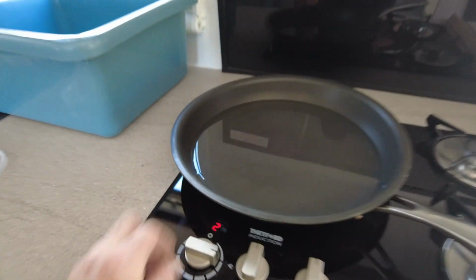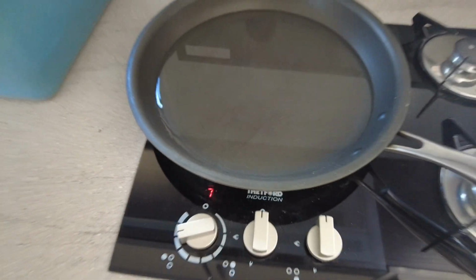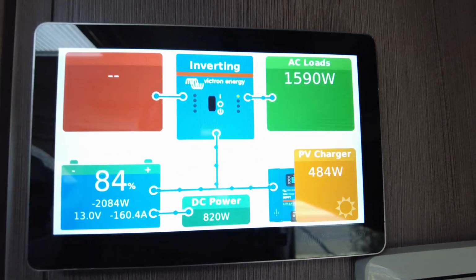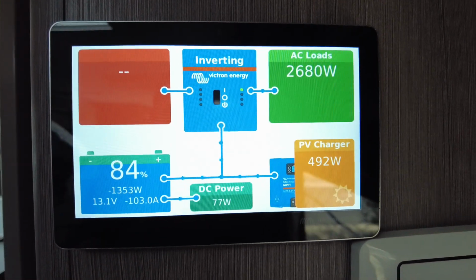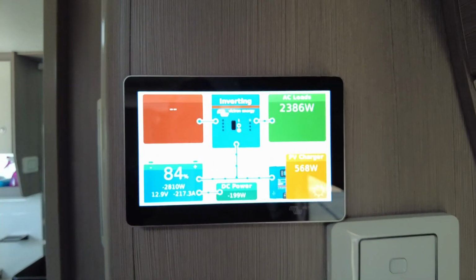Air conditioner, microwave, and induction cooker, all at the same time. Beautiful.